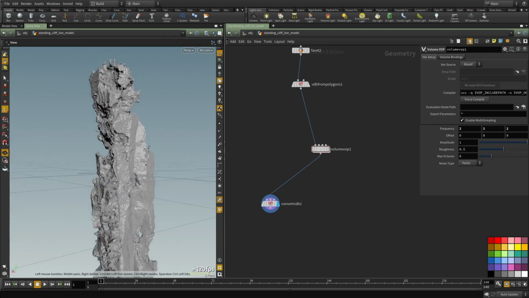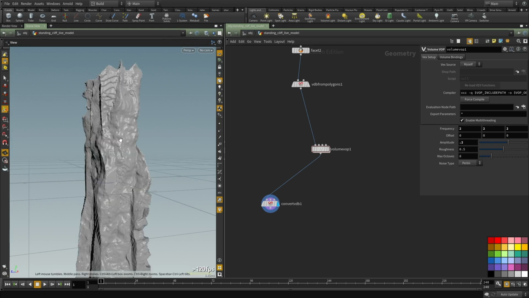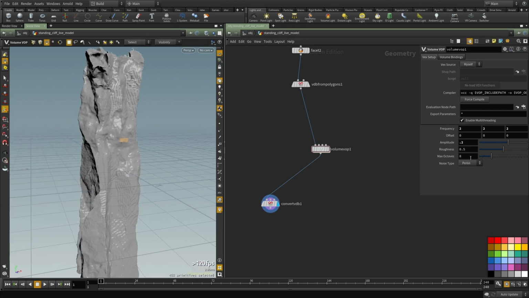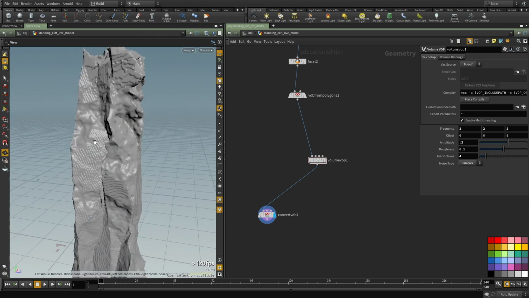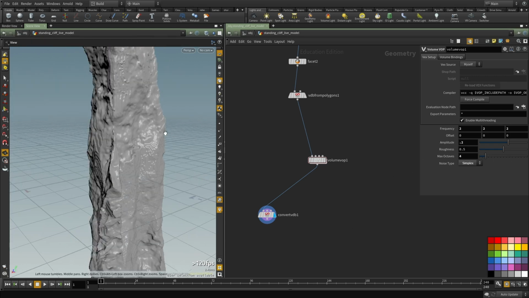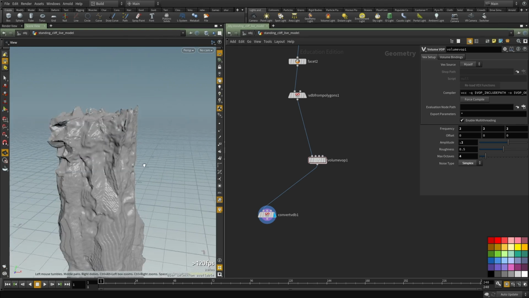That's too much distortion we're getting, so let's lower this guy. And let's set the octave to 4 instead of 8 to get less details, and let's change the noise to simplex instead of Perlin. So it gives us a range between 0 and 1.